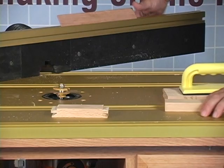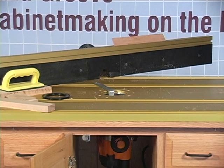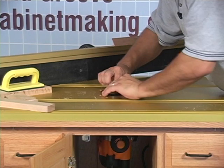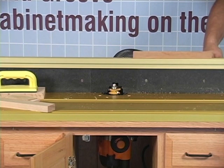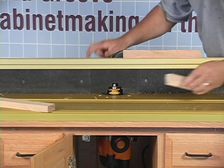remove this cope cutter, and drop in my pattern bit. Take the pattern bit, drop it into the router, and lock it. We don't need to use the Easy Set for this to set the height because all of our door making sets are matched for height. Swing the fence back right into the pivot. Straight edge onto that bearing. And run those pieces through. Again, remember, always the good side, always down.